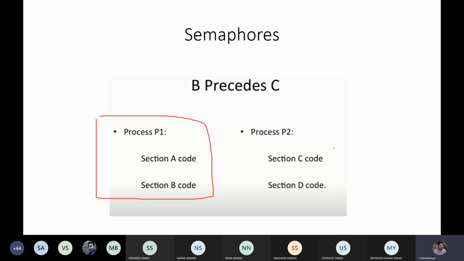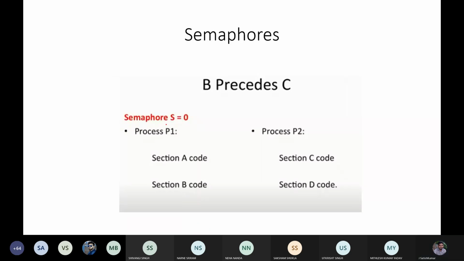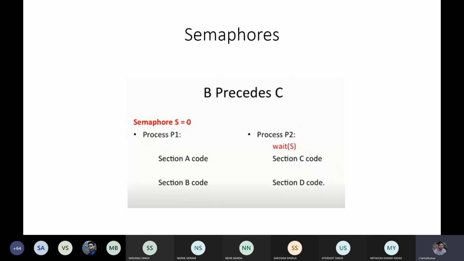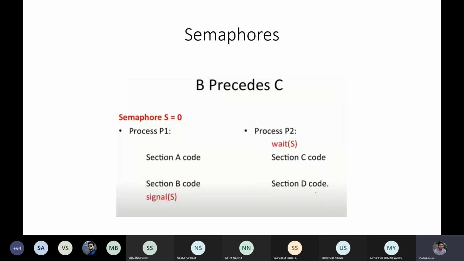Now I will write semaphore S here. Before C, I will acquire the semaphore with wait, because this section has to wait. This section will keep on waiting. Then after finishing B, I will give signal S here.